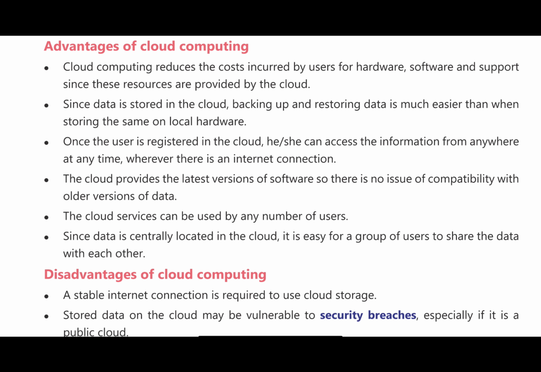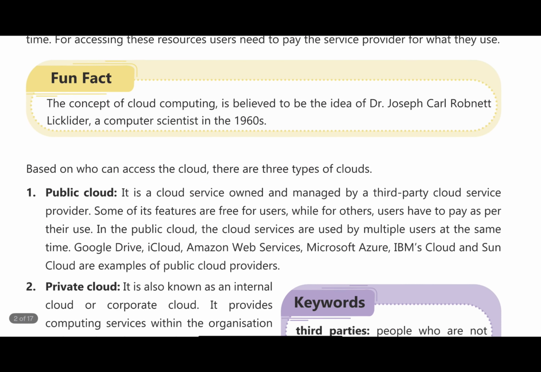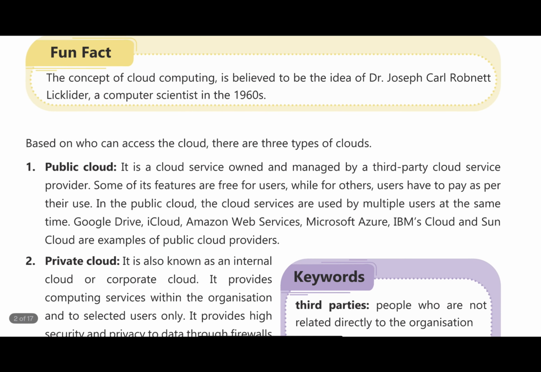I will repeat once again what we learned today. We learned what is meant by cloud servicing. What is cloud servicing? Storing our data online with the help of internet is called as cloud servicing, right? Then we saw there are three types of cloud services. First one is public. Public is majorly free for the user, but if you want advanced features, then you need to pay for that, correct?